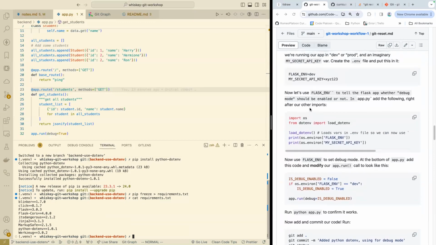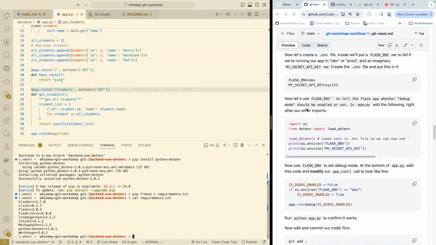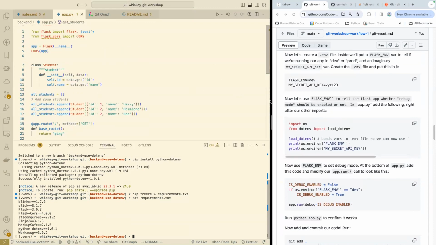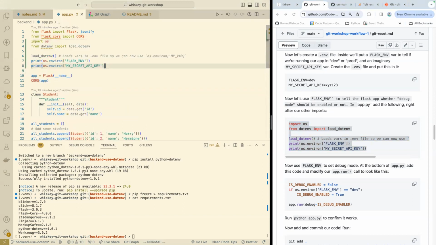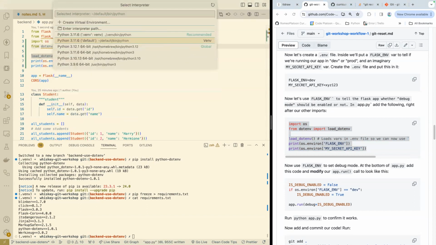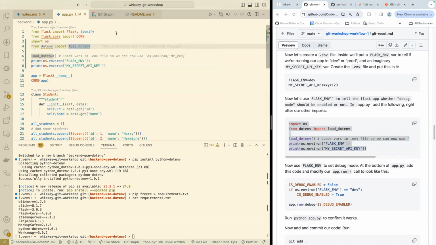And let's also modify app.py a little bit. So there's just a bit more code in here for us to look at. I'll paste this in as well. We're going to create our .env file in just a sec. And in fact, I think I'm just going to paste this into my app.py. And I'm going to select the Python interpreter for my virtual environment directory, which, there we go. We'll make the squiggles go away.